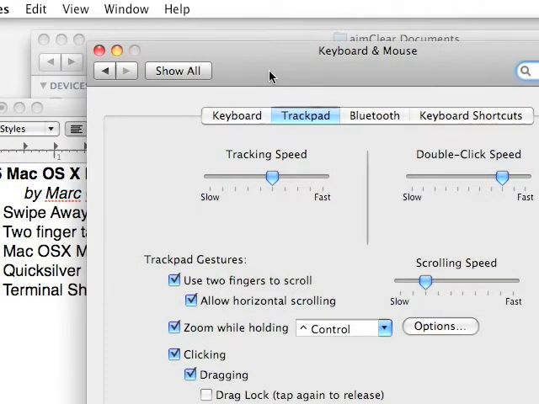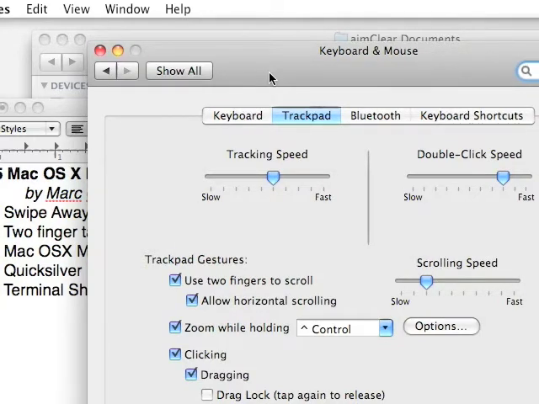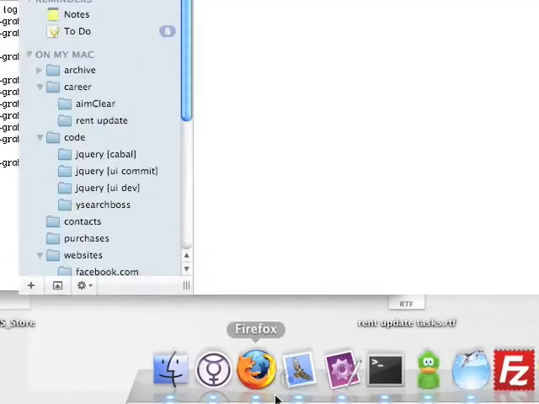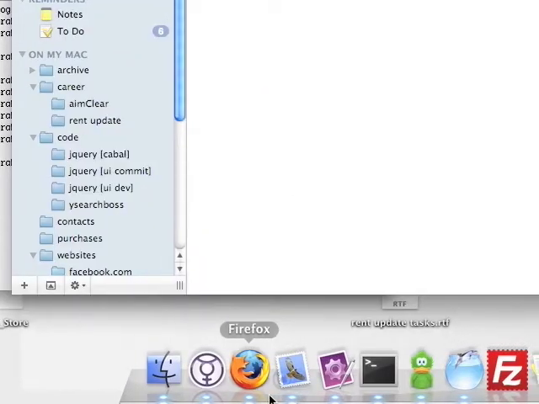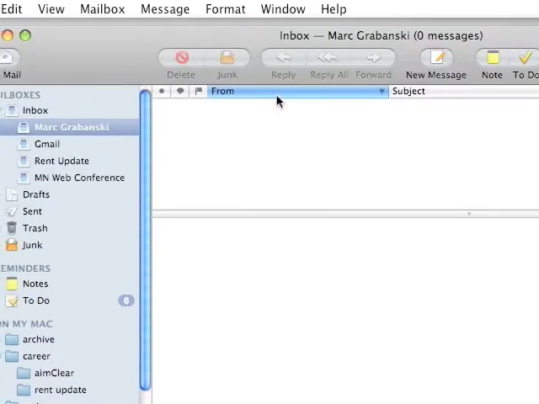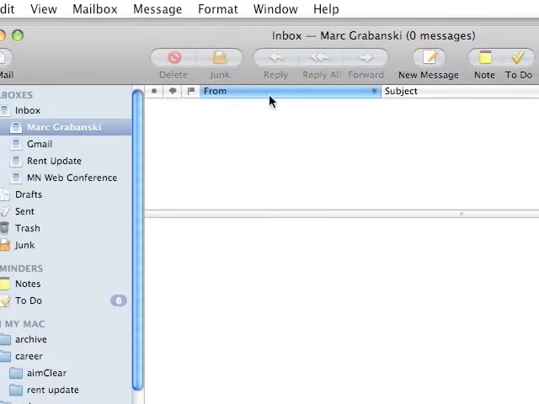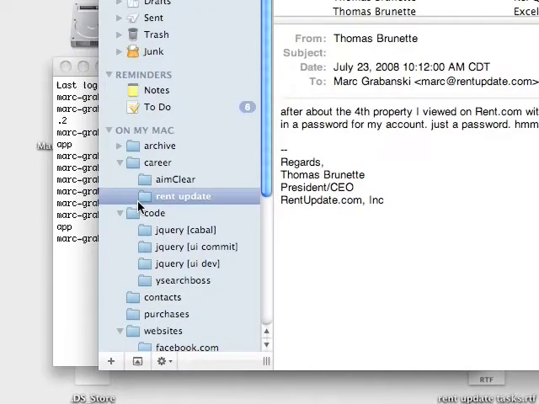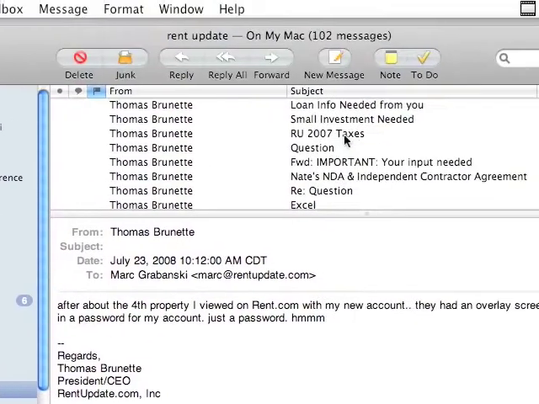The third thing I use every day is in Mac OS X Mail. I apologize if you don't use Mail, but I would assume most Leopard users do. So in Mail, when I receive a mail, oftentimes there's something that I need to do, a task. So let me dig up something here.